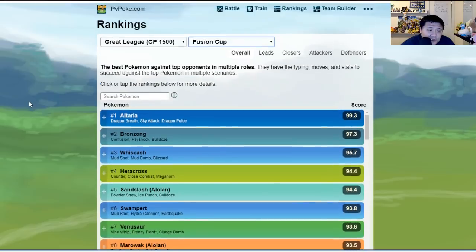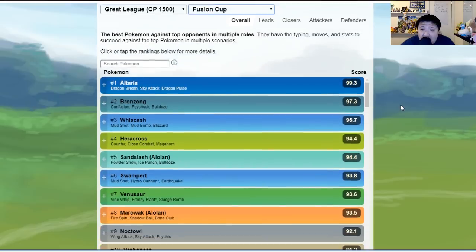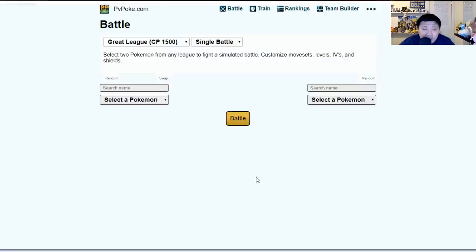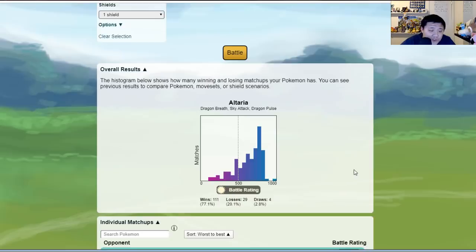As you can see, when you go to the Fusion Cup, you'll see that Altaria is the king of the Pokemon, and that's for a couple reasons. One, Bastiodon is banned because of the 75,000 limit. So is Lapras, and Azumarill is banned because of that specific clause. So that takes away a lot of the traditional counters for Altaria, but there's also a lot of really good Pokemon that beat Altaria.